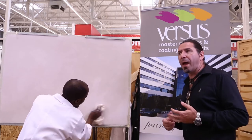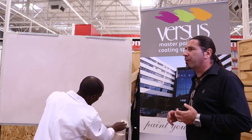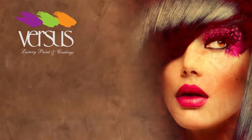Versus Venetian stucco and the wax are available at Leroy Merlin, Cairn, Brickenstone. There are five beautiful colors that you can choose from, and it's very easy to apply, and it'll give you a beautiful marble finish when it's finished.